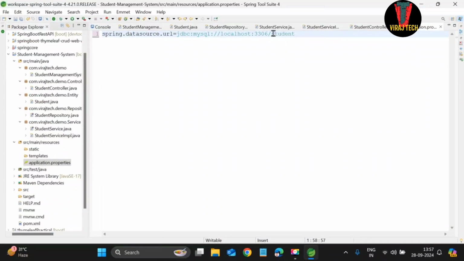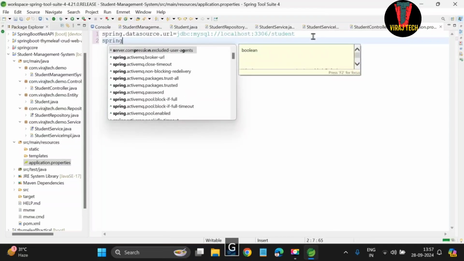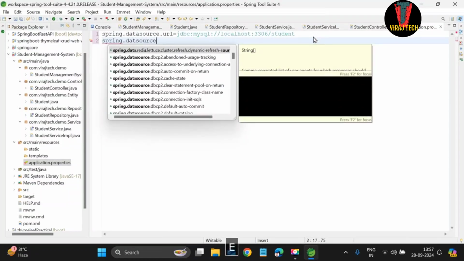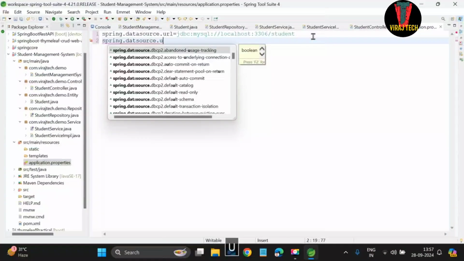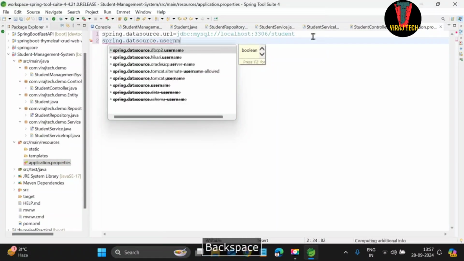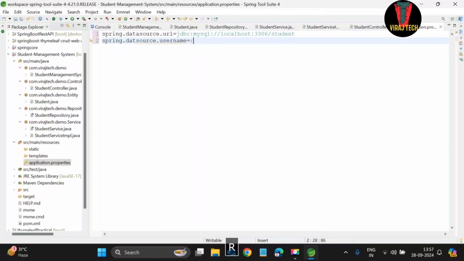This student is our database name. We are going to create this database in our MySQL. And next, spring.datasource.username equal to root. You can use root as default. You can check what your username is and put it here.